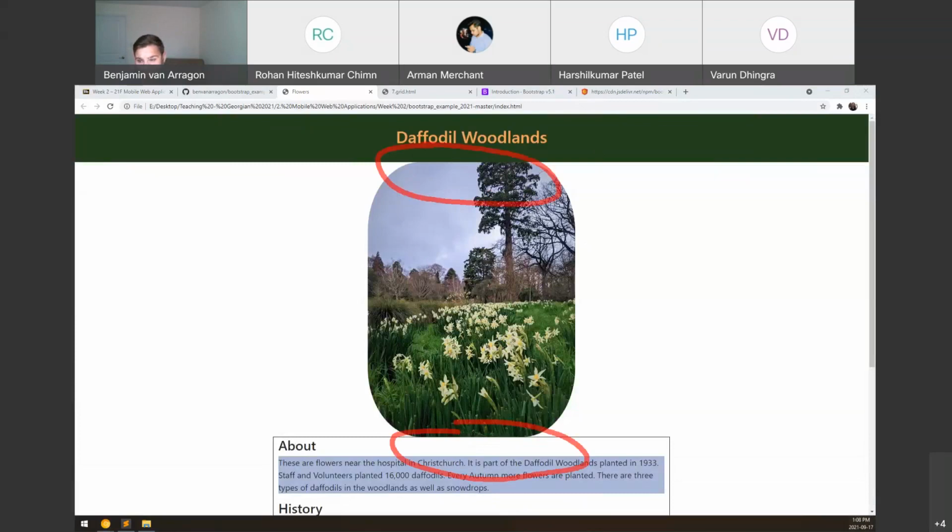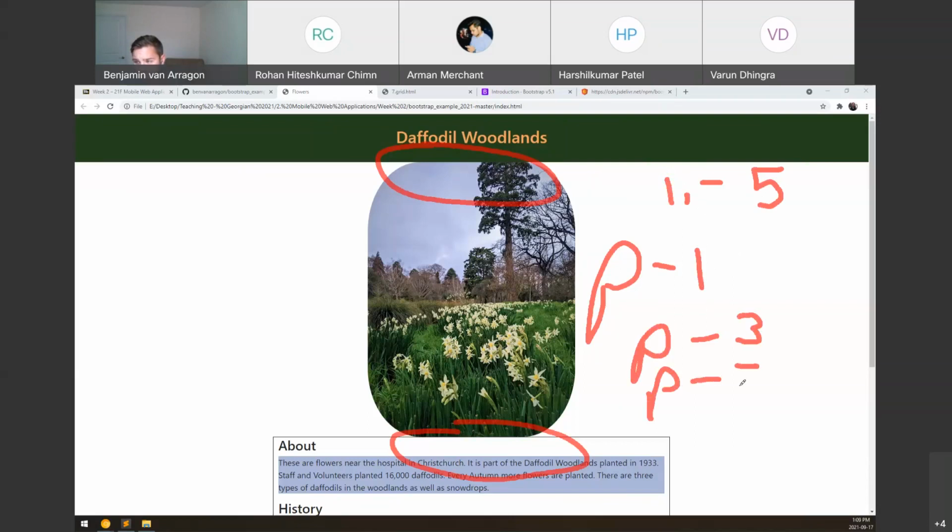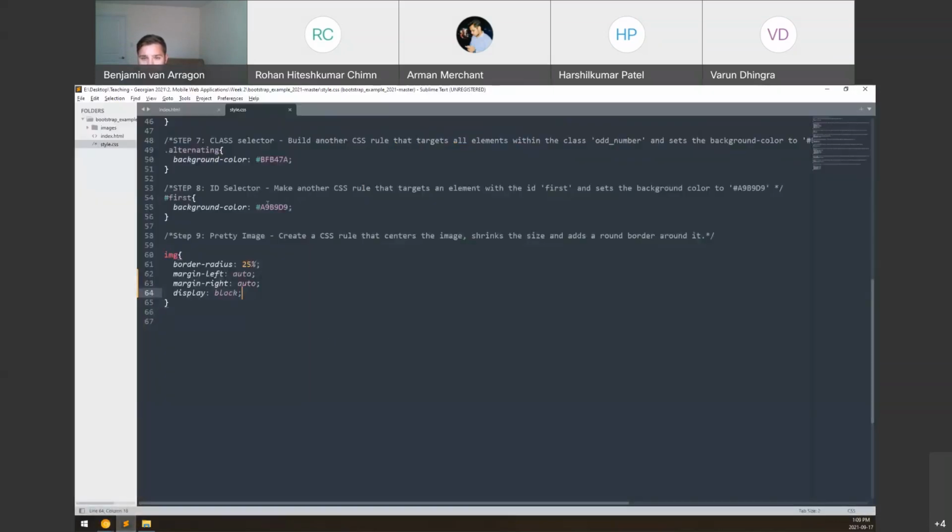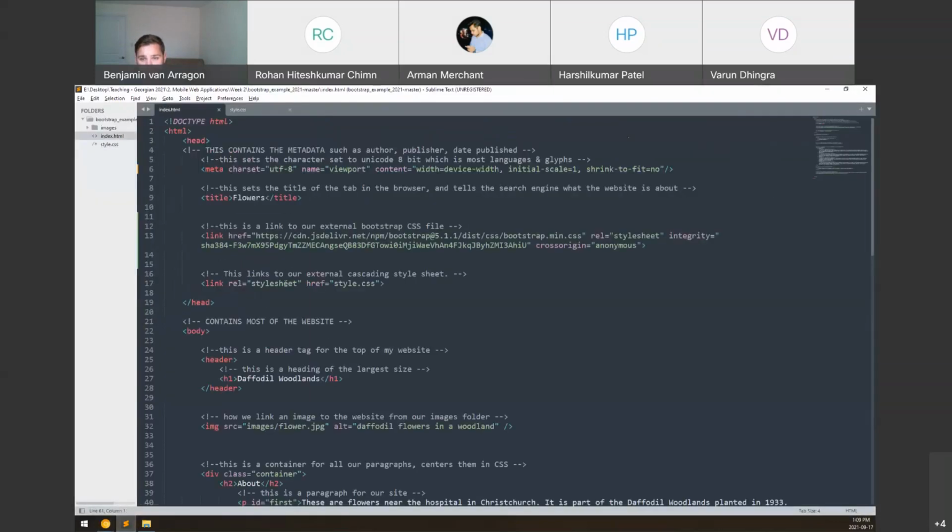So we want to use something called padding, right? And the class for that is just a P. And then the way Bootstrap works is you can have 1 to 5, okay? 5 being the most and 1 being the smallest. So you can do P-1, or you can do P-3, or you can do P-5. And remember how we do classes, okay? I'll come back to my code here. It's not in the style.css, it's actually in the element itself. So we find our Img tag here. Okay, I'm going to zoom into it. Whoops.